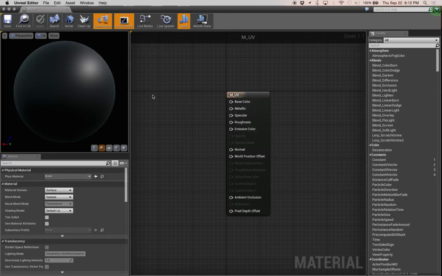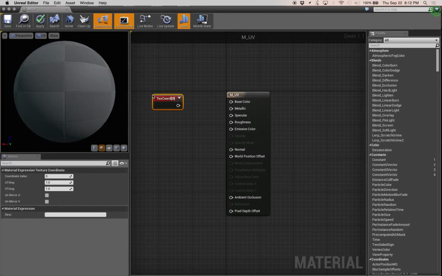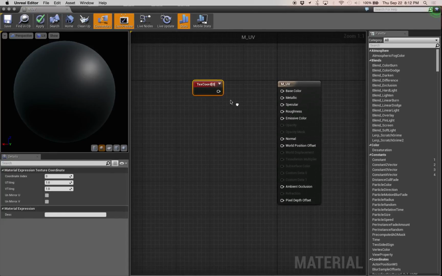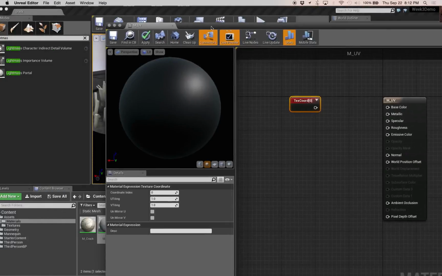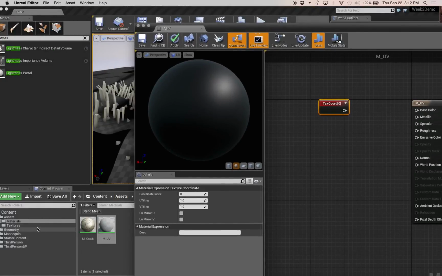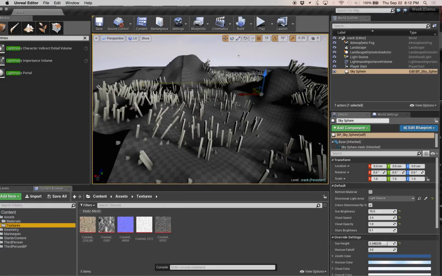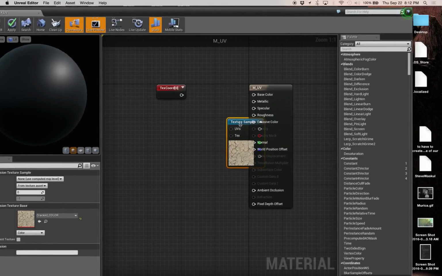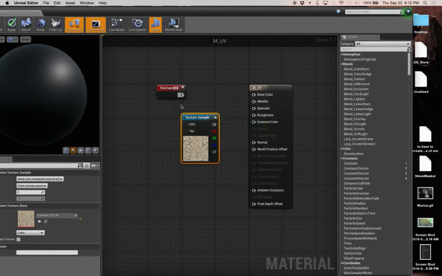So I'm going to hold down U and click in the space, and we have a thing called texture coordinates. These are UV coordinates. I'm going to bring in a texture, and it has a place for me to connect these numbers.